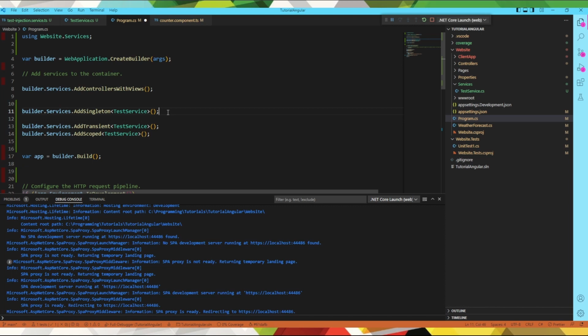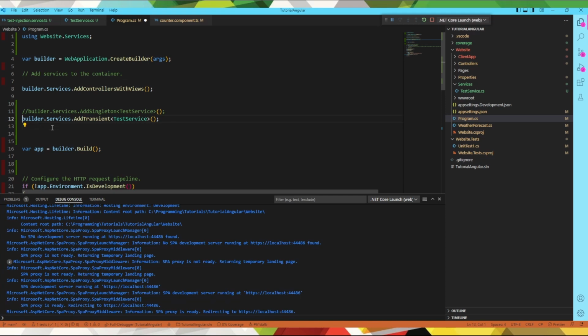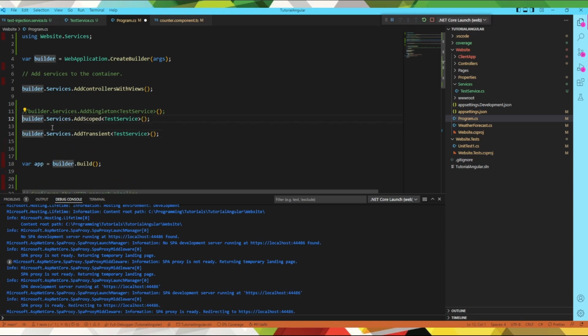So I would say if you don't need the singleton class, if you don't need that one instance shared between everybody, don't bother with the singleton here. So I'm going to say that's a no 95% of the time. Now there's valid reasons to do it, 100%, but most of the time I would say it's wrong. So we have two more. Let's go down them in this order, because that's kind of the order of least to most. So we have the singleton, that was one, and now we have scoped.